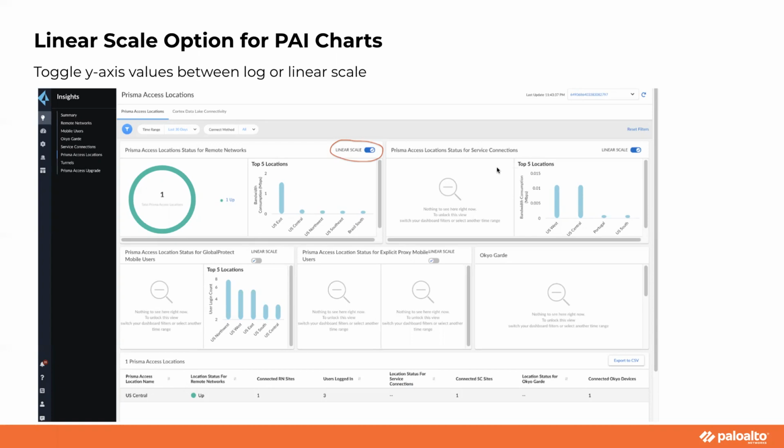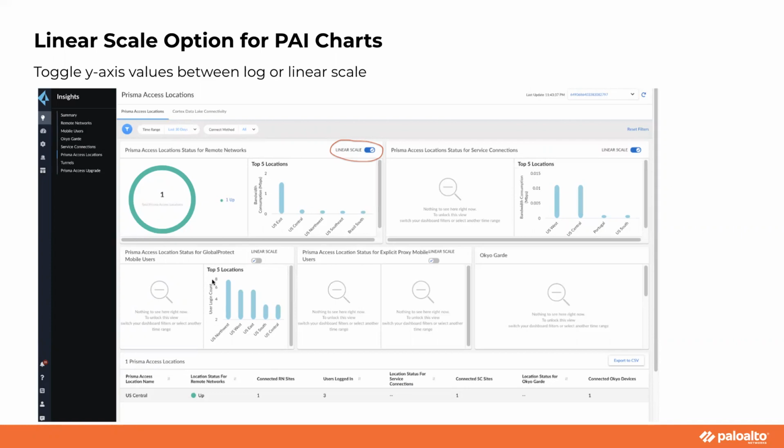However, a lot of our customers have indicated to us that they do prefer the option to see things in a linear scale, as it is important for them to view or compare one state of the infra from month to month, and having things on a linear scale gives them that ability much better than it is viewed in a log scale. So at the top of the chart, you see something that gives you the ability to toggle the scale to linear, and when it's not toggled to linear, it stays as the log scale. So if you see within the linear scale, you have equidistribution amongst the ranges on the y-axis.